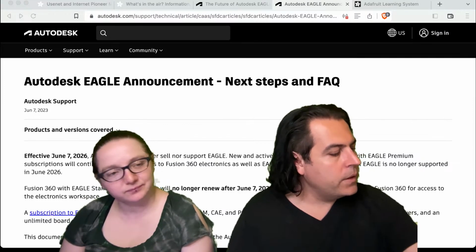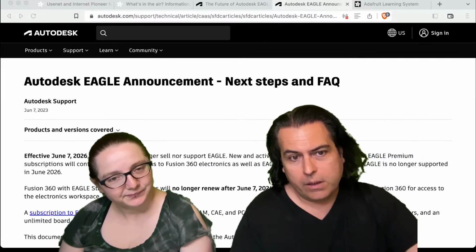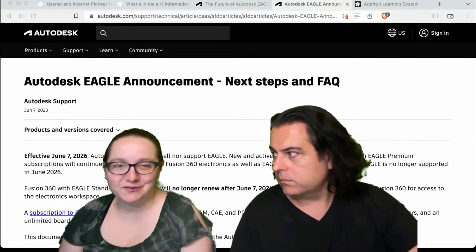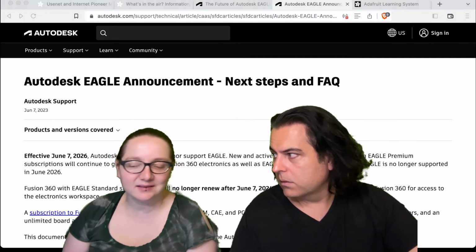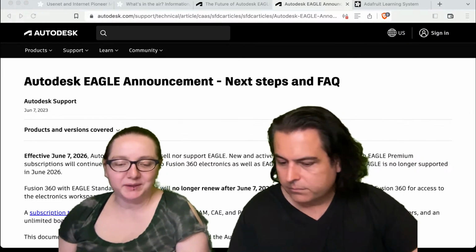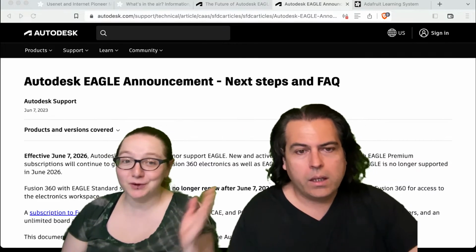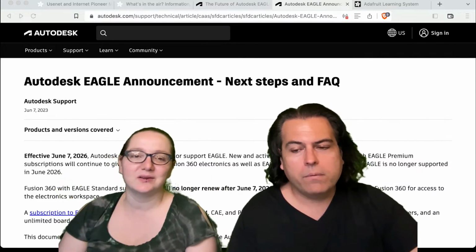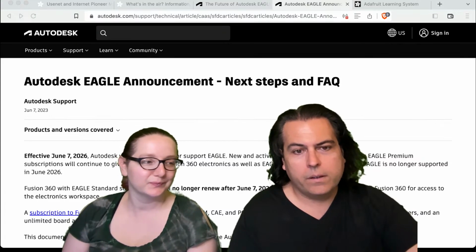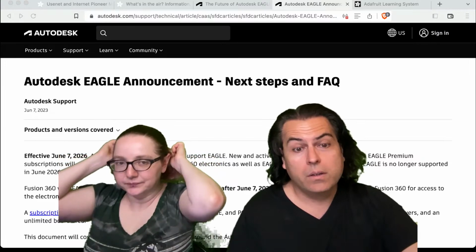The question I think someone just mentioned in the chat was, what are you going to do for folks on Linux? I don't know. It's something you have to ask Autodesk. And another thing is, do you run Windows on your computer? I do run Windows because the vast majority of electronic software is written for Windows, whether you like it or not. I used to run Linux as a kid. It's okay to run Windows. We have Linuxy stuff everywhere. We do stuff for Linux. It's okay. You don't have to run Linux to make open source hardware.